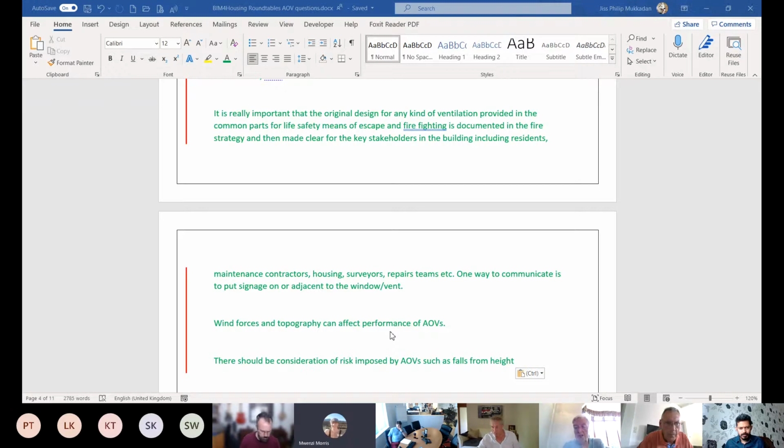It seems a risk to me, Lindsay. Yeah. And adding to that, somebody was talking about the topography and the effect of the forces. The other thing that comes into play here is that when new buildings are built, is there anything in place that ensures that the surrounding buildings are not impacted? Because that will change the wind forces around each and every building.